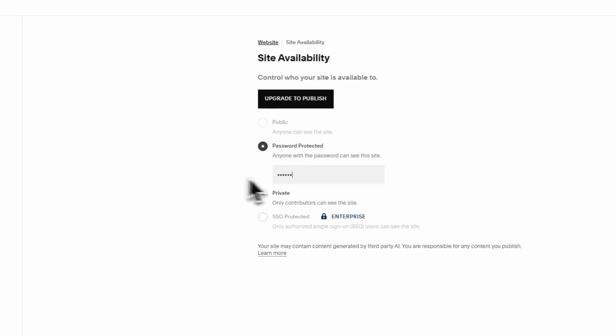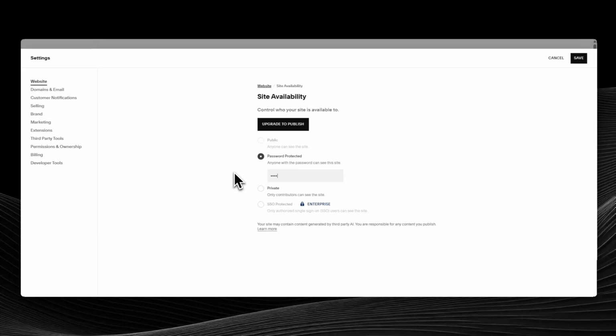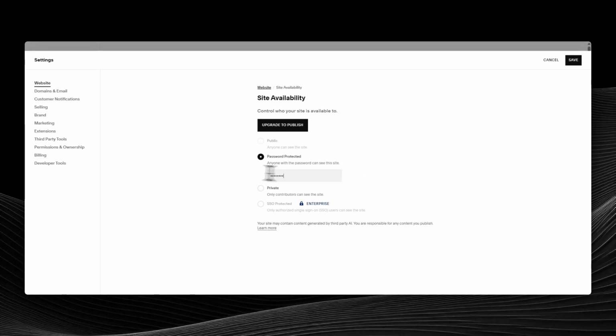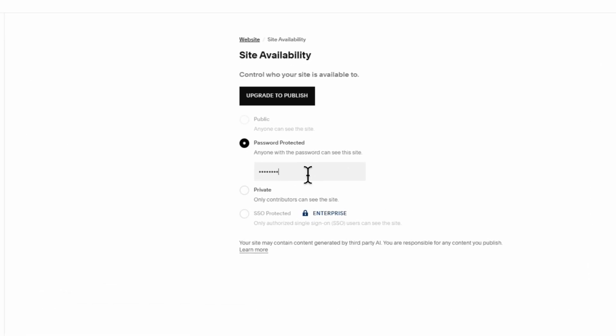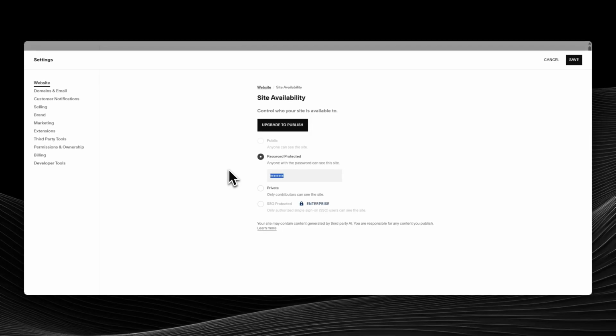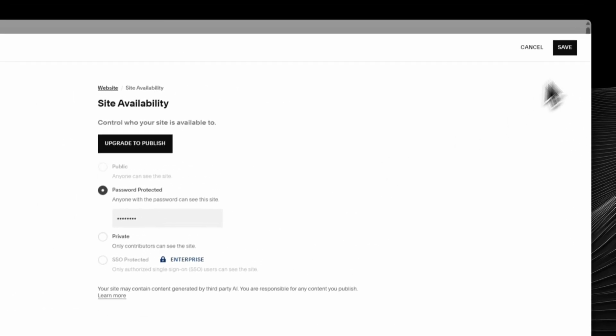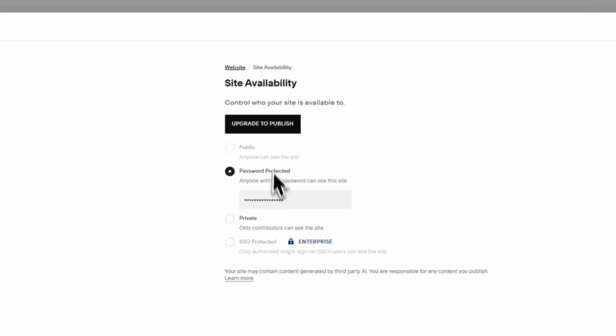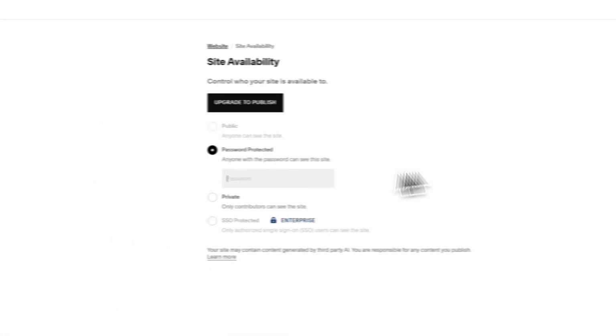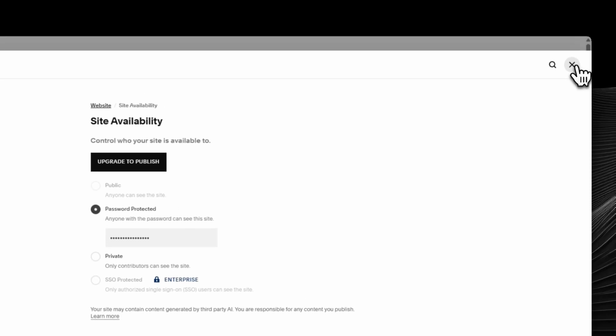Now, find the password field in this panel and change it. Type the new password you want visitors to use. Keep in mind, this is not your personal account password. Choose something strong, memorable to you, and appropriate to share with your audience or team. Avoid common phrases or anything that's easy to guess. Passwords are case sensitive, and special characters are allowed, which can help strengthen security. If you're replacing an old password, this new one will immediately become the only valid password once you save.